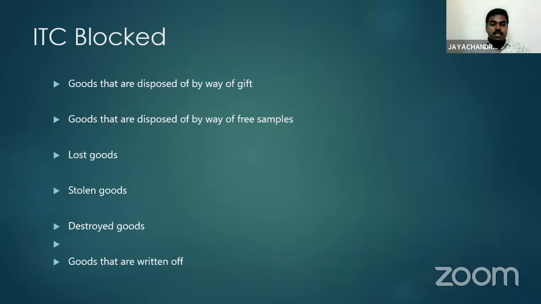So for that 20% of the GST paid on those goods, for example, take it for simplicity, for that 50,000 value of goods, you have paid 10,000 of GST. Now you have lost 10,000 value of goods, so you are having only 40,000 value of goods now. 20% of the goods you have lost. On the GST paid of 10,000, you should not take the ITC of that 20%. What is 20% of that 10,000? You can avail the ITC only on 8,000. That is 10,000 minus 20% of 10,000. That is our last.